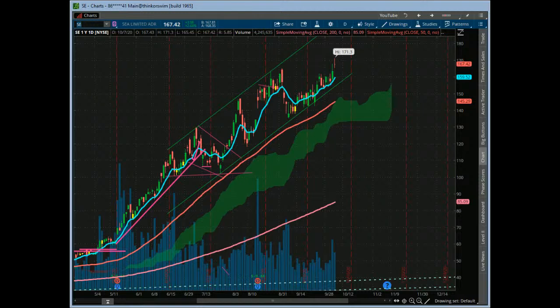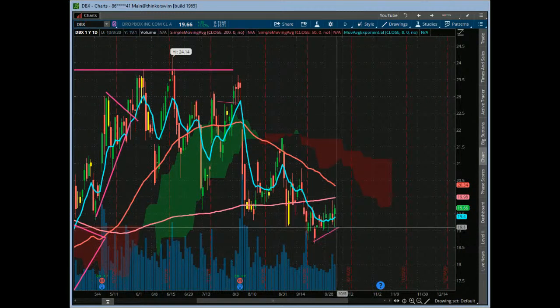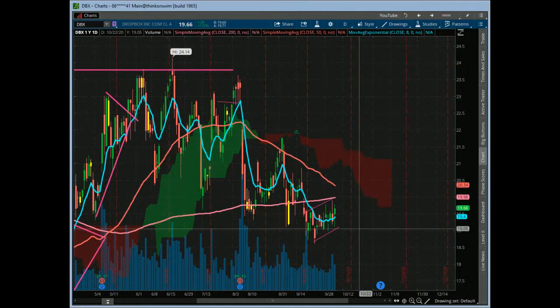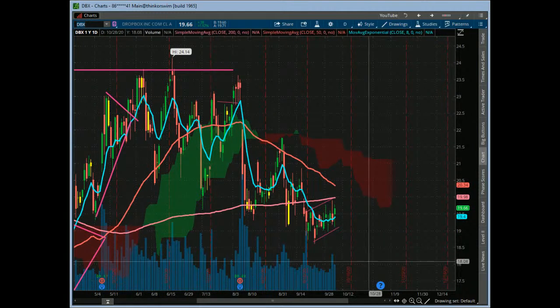And then DBX, Dropbox. So let's see here again. A little bit tricky right here. I mean, it kind of looks a little bear flaggish, right? So below the 200 days, still overall kind of blah, right? But again, if it gets over the 200 days, it's got work to do after that. But this thing would probably need some good news or updated strong guidance or something like that, and we'll see how it goes from there.